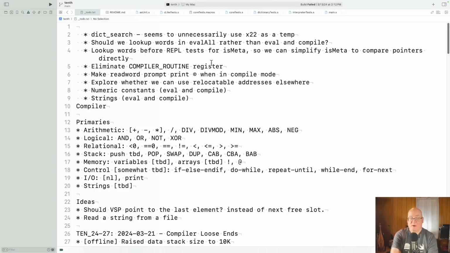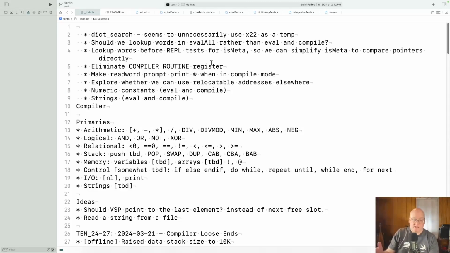Strings are going to have the same problem. If you're in compile mode or eval mode and you get a string, we'd like to do something. We've not defined strings at all, and I don't plan to this week. I think we'll get our primaries done or mostly done first and then think about strings. If it's a string, it's not going to be in the dictionary most likely, and it should be interpreted.